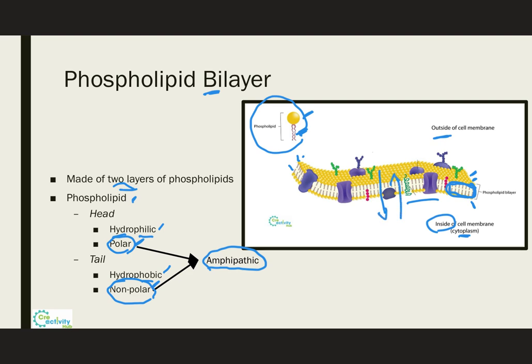It actually prevents large molecules or charged molecules like ions from diffusing directly across the membrane without the use of a channel. And this is where all of these other components of the cell membrane come in to help select what will be entering into the cell and what will be leaving the cell. So let's take a closer look at them in the next few slides.